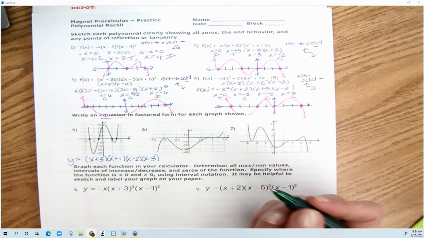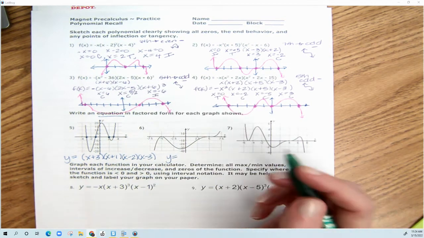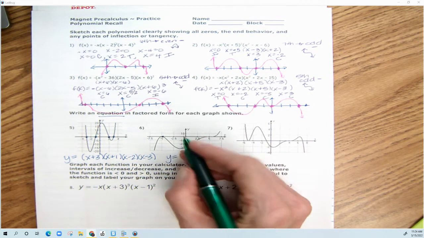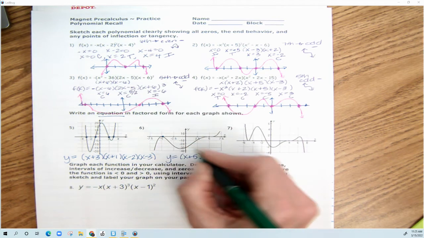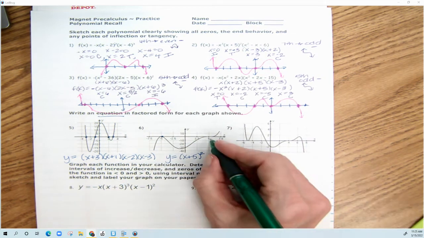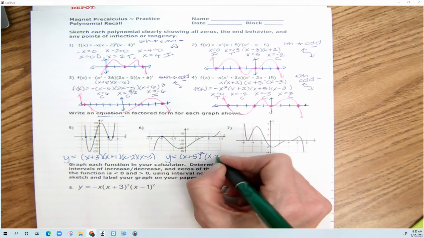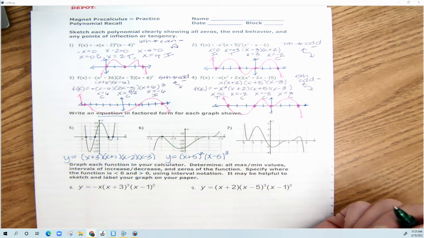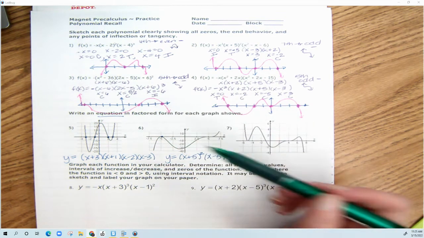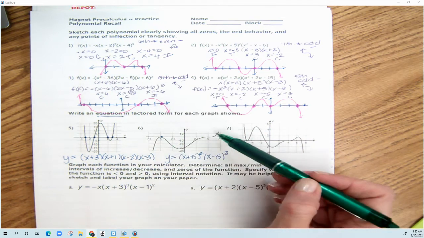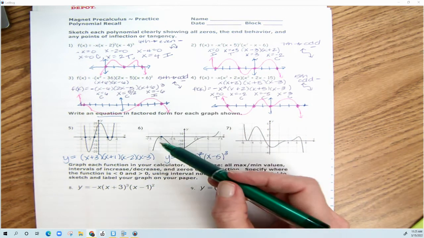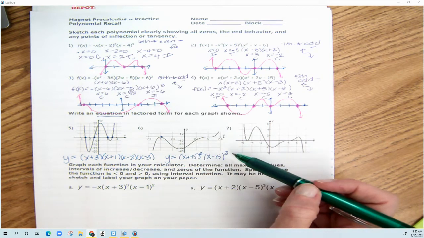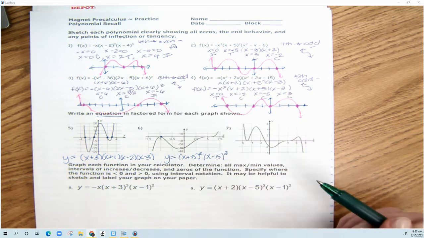Then for the next one, again, f of x or y equals for an equation. I have a negative 5, so that would be x plus 5, and it's tangent there, so I would square it. And I have positive 5, so the factor would be x minus 5, and that's an inflection, so I would cube it. That's it. Check the end behavior is the last thing. This goes down on the left and up on the right, which is what you would have for an odd positive function. So if you've done everything right up to that point, you should have the odd part covered, and it should automatically be positive, so I don't need to adjust anything for that.